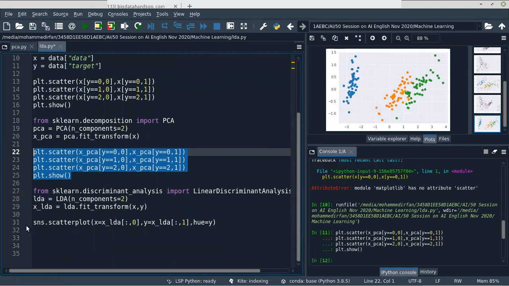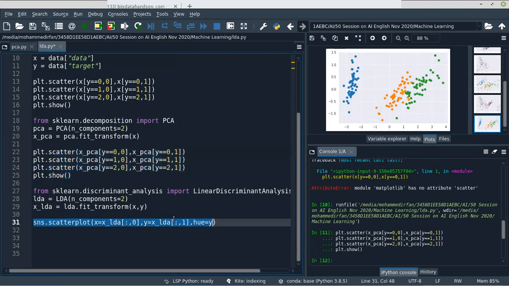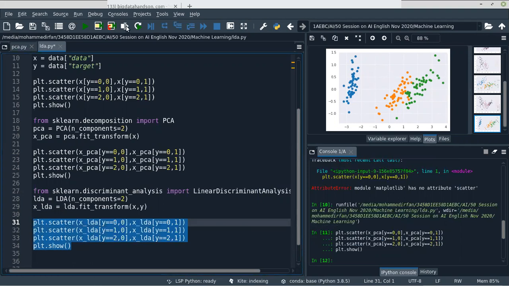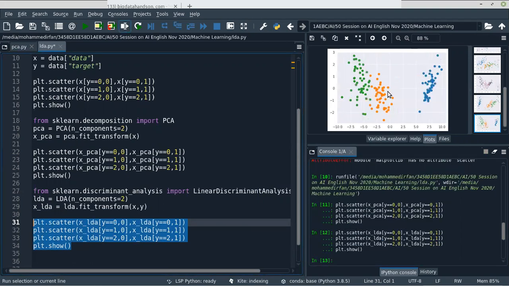Now same, copy and we'll paste it here. So you can see here the difference between the PCA and LDA.